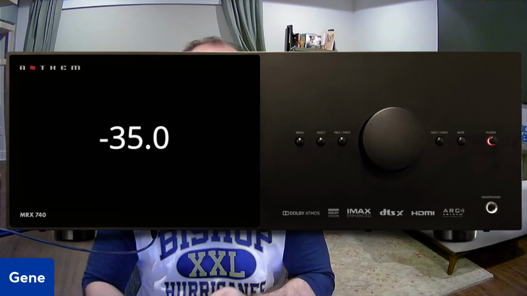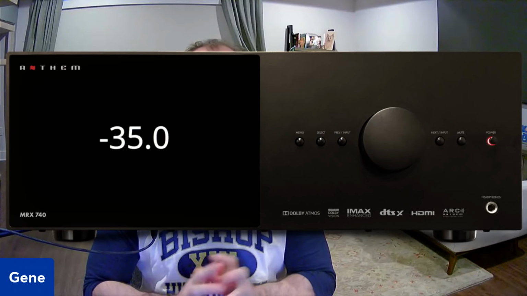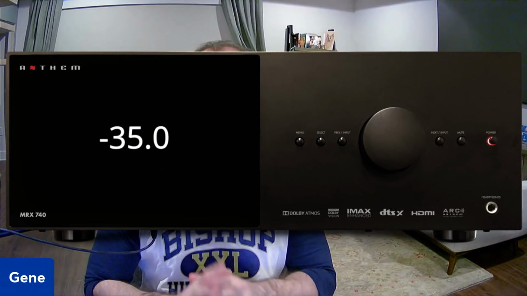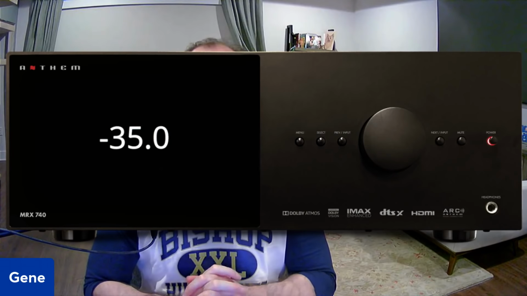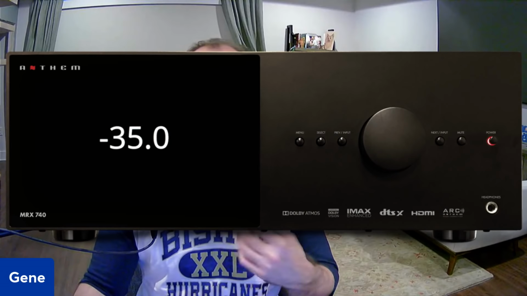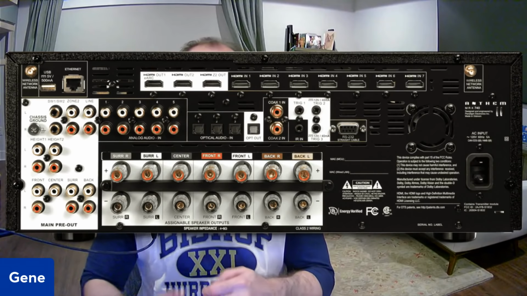As you can see here, this is the front panel view of this receiver. I love that big display on the front panel. You can basically configure every function you want from the front panel. That's a sign of a good, well thought out product on how to use it. Very good usability.